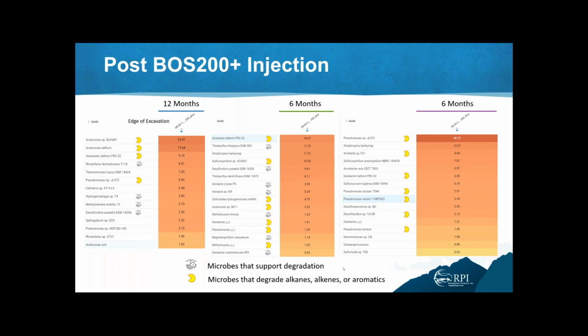And so, it's kind of like inviting a bunch of invalids to become your football team, right? You really don't want to do that. What you want to do is you want to find healthy, strong people who are well fed for your football team. And that's what you're trying to do with the BOS 200 plus. We've looked at it and we've realized, if we supplement, we can build a much richer population.